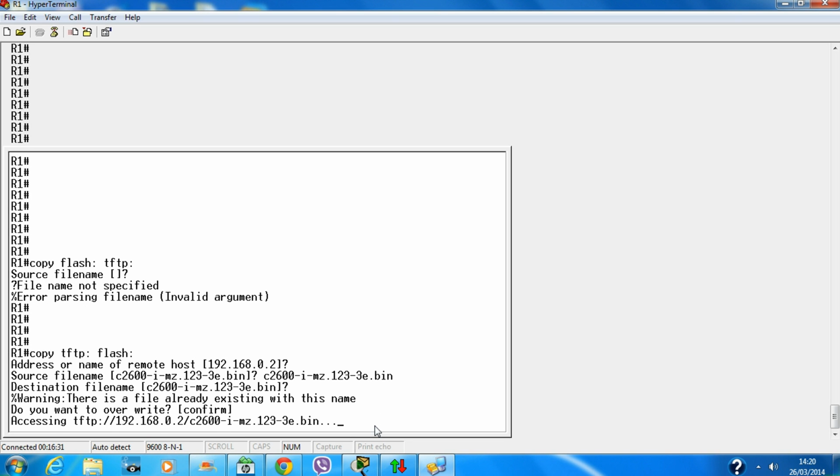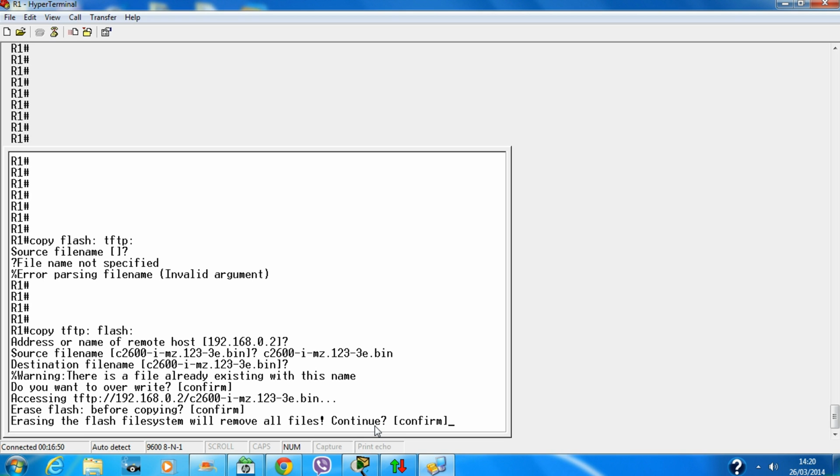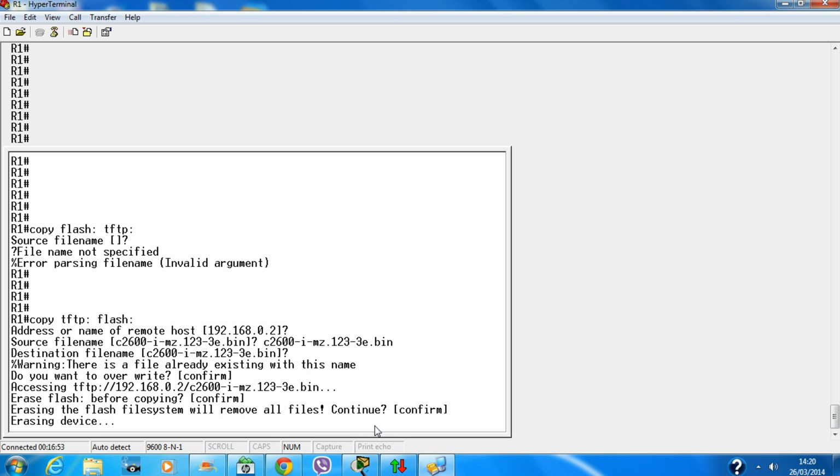Hit enter. Yes. It is accessing the flash before copying the IOS. It will erase whatever IOS is on your router and restore the new IOS onto this router. Hit enter and confirm. Hit enter. It's erasing the device and then it will start copying the IOS.